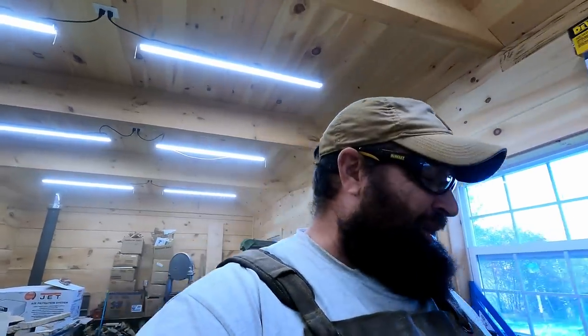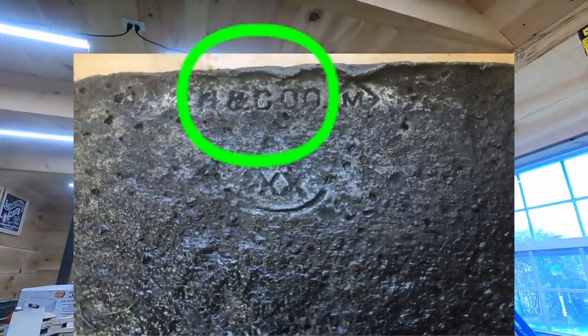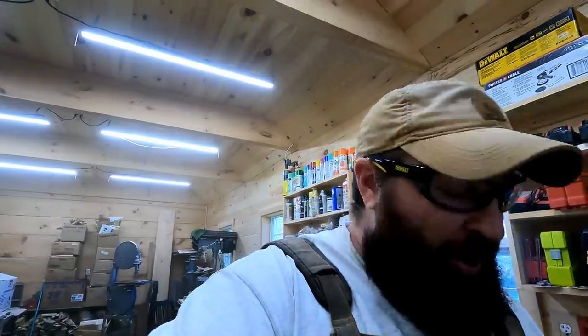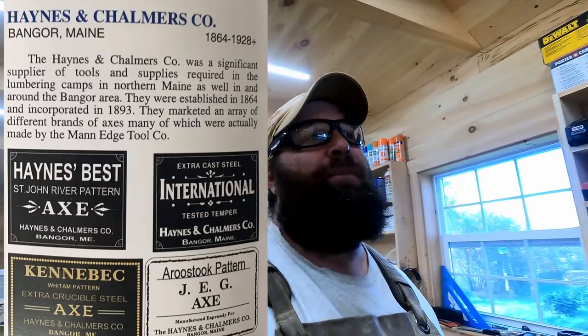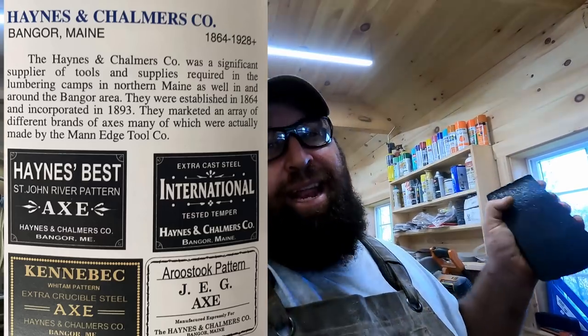And then next to it, I see H&C Company. Now, lucky for me, I have a couple friends. One, Matt Bemis, is just a Maine axe historian and just a genius when it comes to that stuff. And another friend of mine, Mike Miller, is a Man axe genius out of Pennsylvania. I talked to both of them. We talked it over, and the H&C Co. is Haynes and Chalmers out of Bangor, Maine. And they operated in the late 1800s.